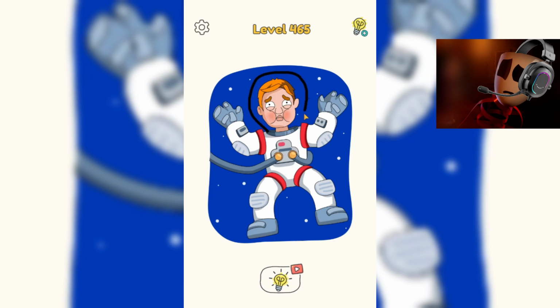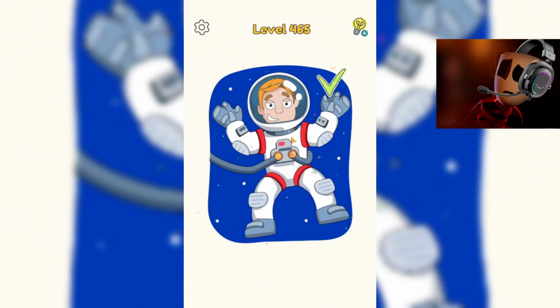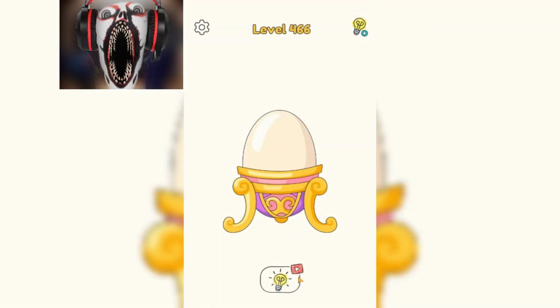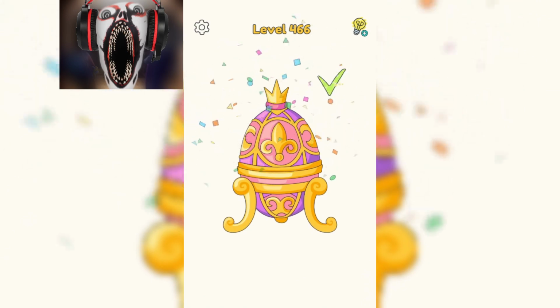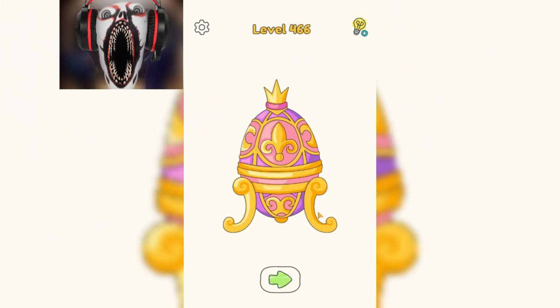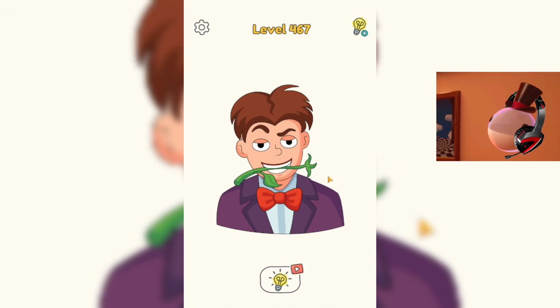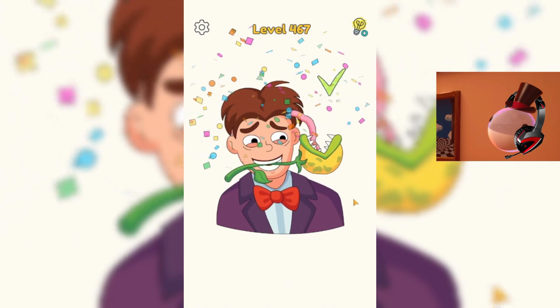Now let's finish drawing a spacesuit for this astronaut. Cool. Now he definitely won't suffocate. It's weird that the cosmic pressure didn't crush his head. Well, okay, now let's move on to the next level. And here we definitely need to restore this weird thing. Anyway, I always thought it was weird that people made things like that for eggs. In general, it's actually quite funny to hear from you that you consider some things strange.